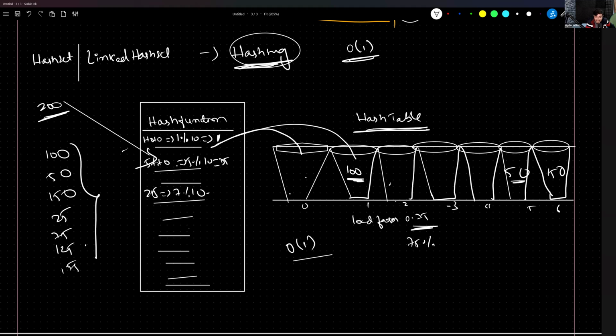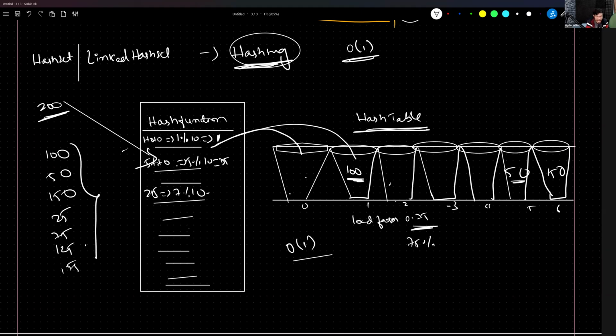Now, I'm unaware what hash function is being used. If not, I would have explained it to you. I don't know what hash function they have used behind the scenes. But the formula is such that, without a collision, every element will be stored in a bucket. And if you want to search, it will not search linearly through every bucket in the hash table. It will go and search only a specific bucket by applying that hash function. If it is there, it is there. If it is not there, the element is not present. Understanding, all of you?